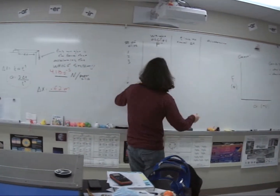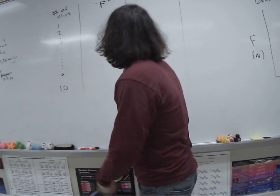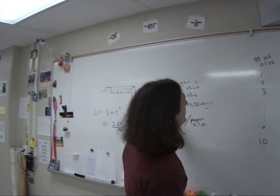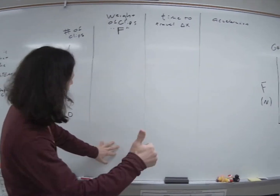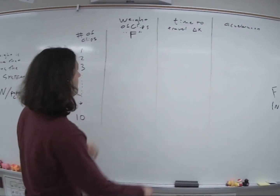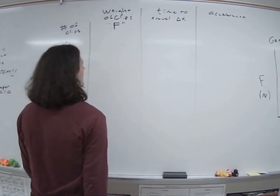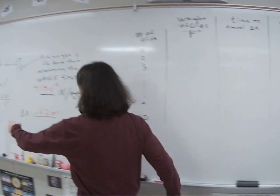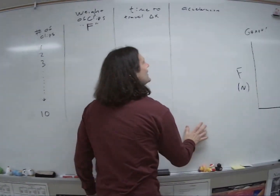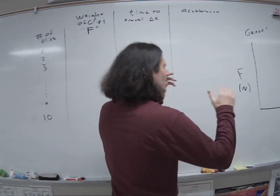All right, so the data table we'll make is a number of clips from 1 through 10. Then all you'll do is take that number and multiply it by the weight per clip, and that will be your F. So this column is the force that is applied to the overall mass of the system. You guys just measured a bunch of times, so you can put those times here, and based on those times and this distance here, you can fill in these accelerations, okay? Once you have those, we can get graphic.